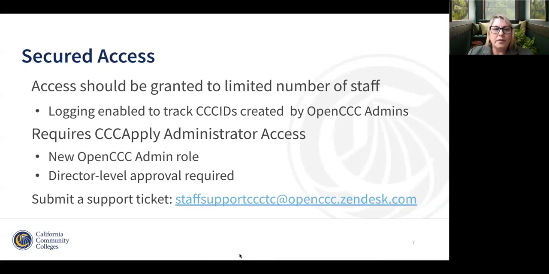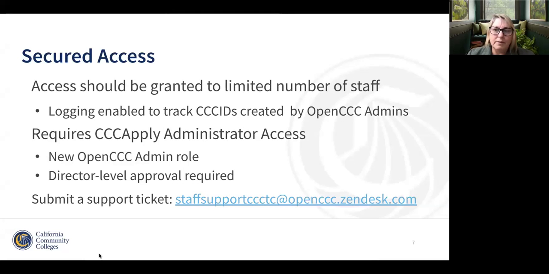All right. So access to this feature is secured through a new role called the OpenCCC Administrator. We request that colleges limit access to only the staff who definitely need it.